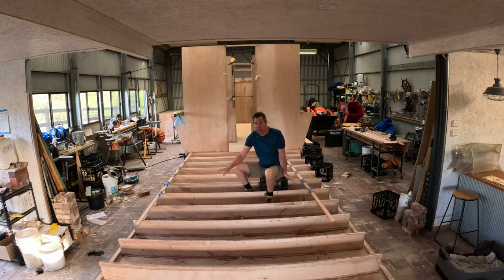Not really for flotation. The main thing is if there was ever any water intrusion, I want the water from the outside to find its way to this central cavity because that's where I'll have my bilge pumps. Being a flat bottom boat, the water of course doesn't go to a low spot. So I have to create a low spot, or at least I have to create a path so the water is forced to go to that place. So that's the plan.